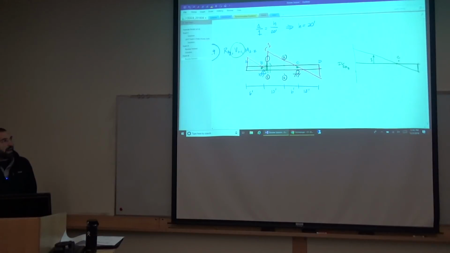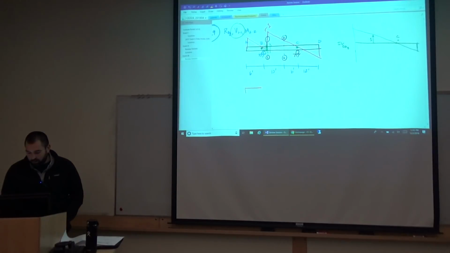And so is that right? How could that be true? It looks really weird. Is there any way to check and make sure that that's true? Put a point load at A, and then make a section cut just to the right of B. To check your work, you would put a point load at A. You would have your support reaction here, which you would need to calculate using a global free body diagram. Then you'd have your section cut here, and then you need to calculate V.